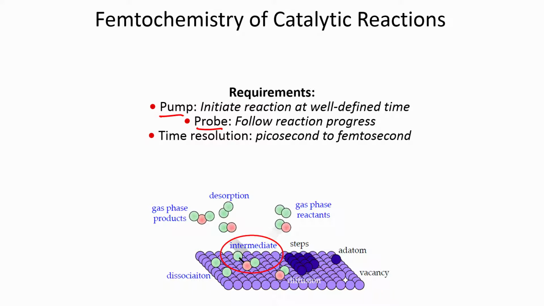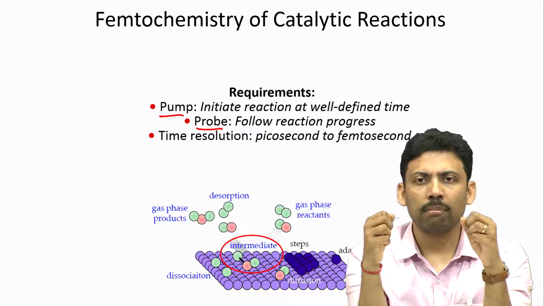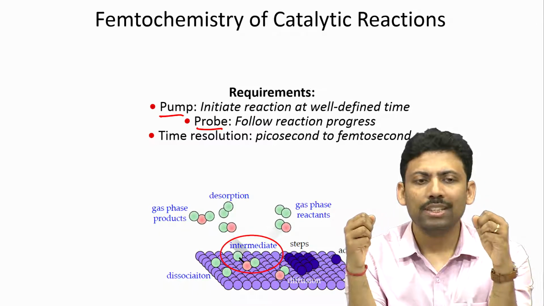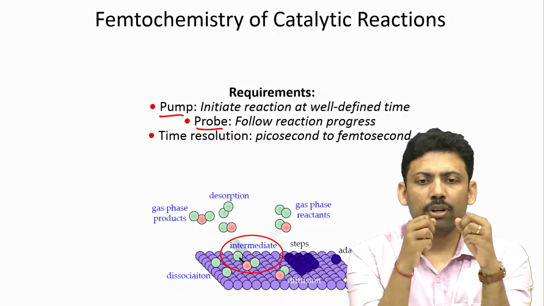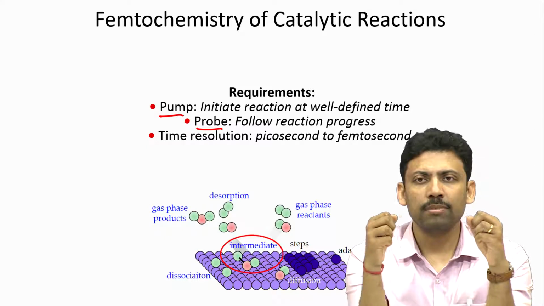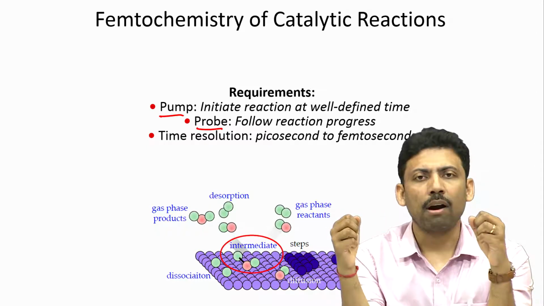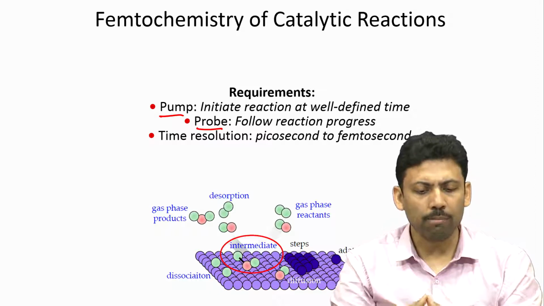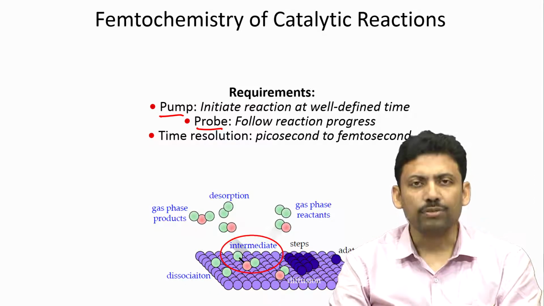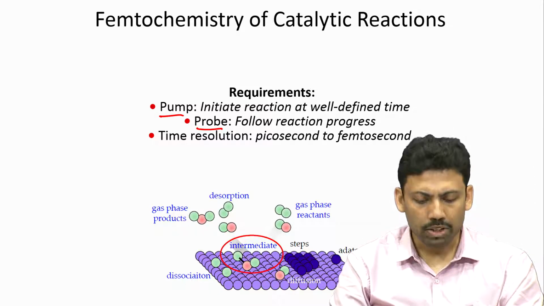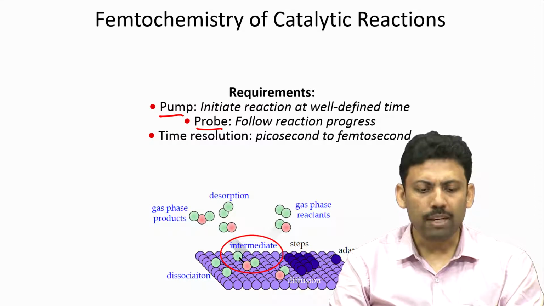So, let us say I have a molecule, I initiate the dissociation process with the help of pump, and then the molecule is dissociating, and my task would be to capture individual frames at different times with respect to the pump excitation. So, this is called pump probe scheme or flash photolysis scheme developed by Norrish and Porter.